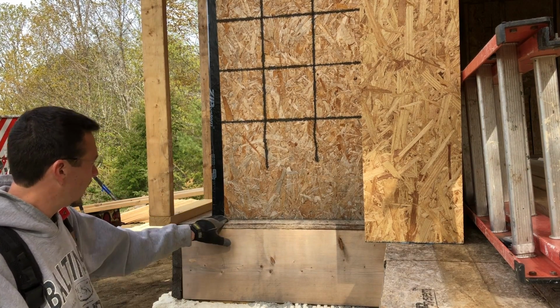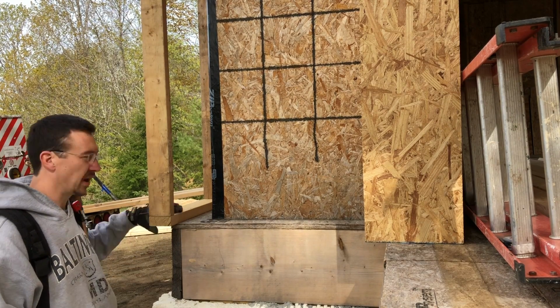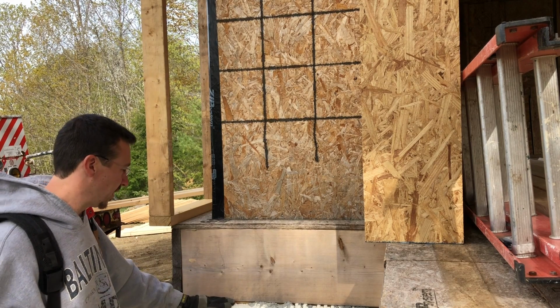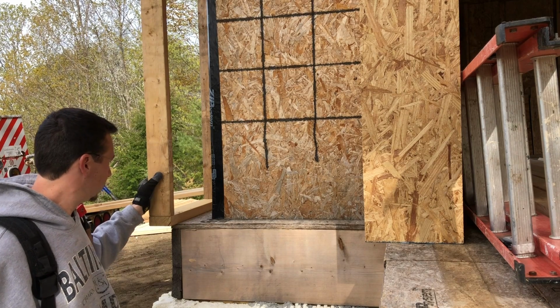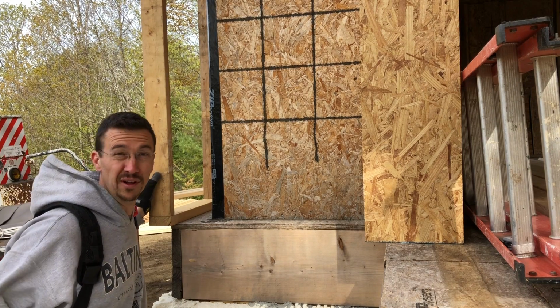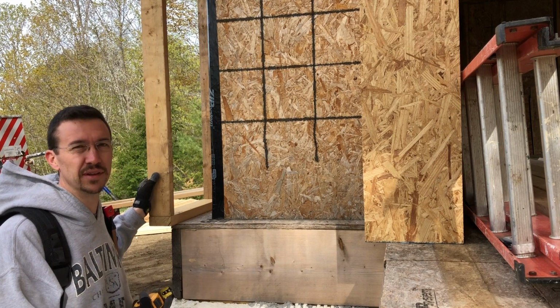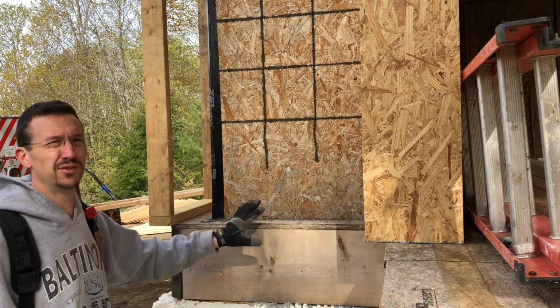Now in order to do that, I needed to extend this wall out and kind of hang it off the outside. And that's partly because when I built the foundation, I wasn't planning on doing double wall, and then I started doing double wall. This might be done differently. No, it definitely is done differently. This is how I'm doing it, so that's why this wall is so weird.